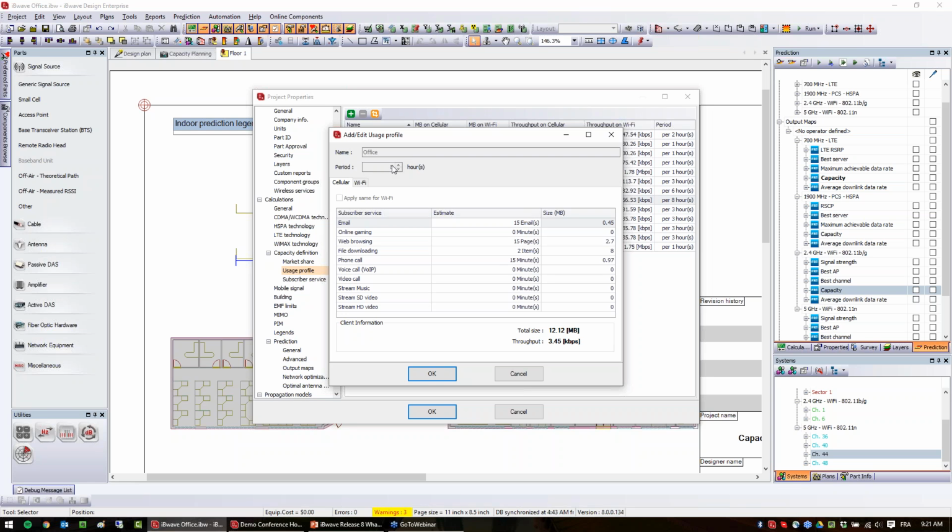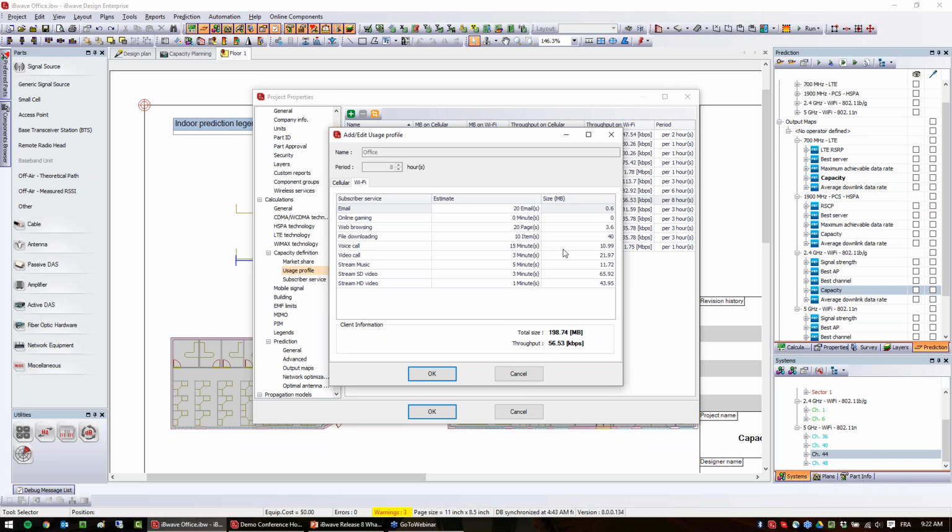So for each profile, the reference period could be different depending on what makes sense. In that case, it was easy to say for an office worker, let's take 8 hours as a reference because of working hours. And during these 8 hours, what is the typical usage for an office worker? It tells you how many minutes of phone calls and everything is done by user. And that at the end will give you a total data used by a user. And if you bring that back to 1 second as an average, it gives you an average throughput to support per user.